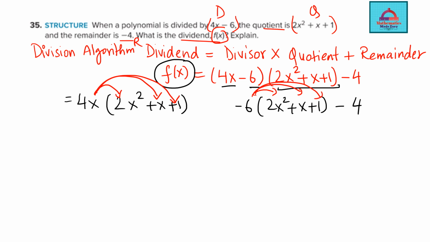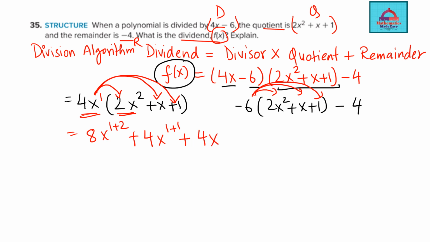So let's multiply 4x with the first term, 2x square. 4 with 2 is 8. x^1 with x^2 is x^3. The power gets added. Okay, remember. Similarly, 4 with 1 is 4, x^1 with x^1 is x^2, so 1 plus 1, the power gets added. Plus 1, so it is the same term. Okay, I hope it is clear how I multiplied.